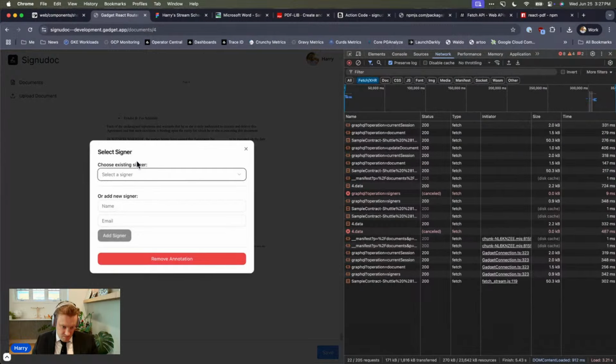But okay. Oh, this is weird too. See, every time I click on the form field here, that thing pops up. Oh, and it's capturing keystrokes too. I don't know why.